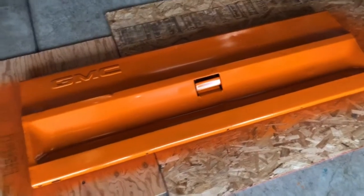And now here it is dry. You can see no runs. That's really even coating everywhere. It feels really good and smooth. I'm really happy with how it turned out.